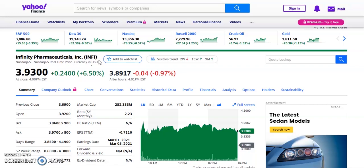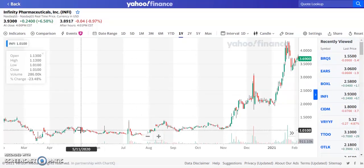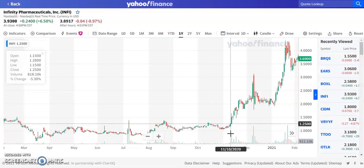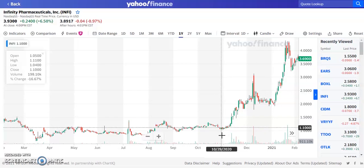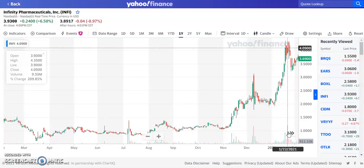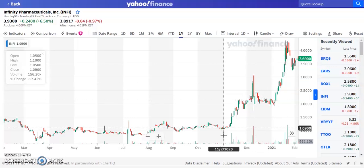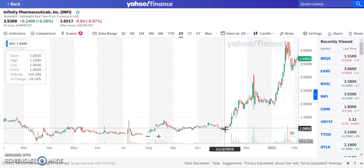This one, ticker symbol INFI, was up about 6.5% on Friday at the close, currently trading at $3.93. It was at a support level around 90 cents in the beginning of 2020, then hit a new support around $1, and towards the end of 2020 the stock continued to pick up as volume trended up. We went from trading around 100,000 to 200,000 shares to a few million shares every single day, hitting highs of about 9 to 10 million shares on certain days. We went from about $1 all the way up to highs of $4.35 — over a 300% gain in a matter of about two months.